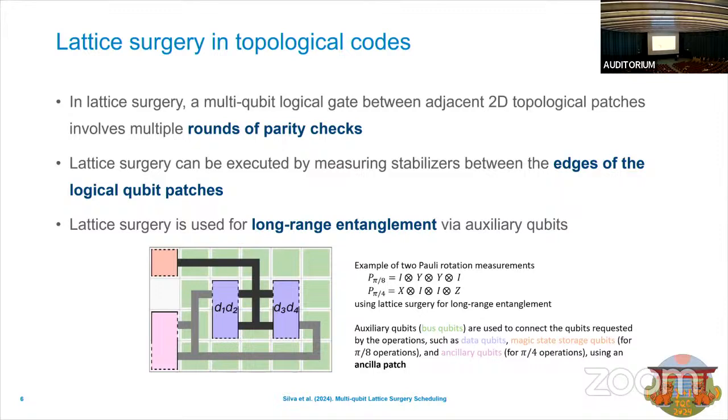In order to perform these two operations in parallel, we need to generate the ancilla patch, as we called it, for the lattice surgery, using the quantum bus, which are these green tiles here, that connects these qubits, qubit 2, qubit 3. And because this is a pi/8 rotation, it needs to connect to a magic state storage qubit, using only the quantum bus, and none of the bus tiles could be shared by the same ancilla patch. So if this is possible, then we can guarantee that these operations can be executed in parallel.